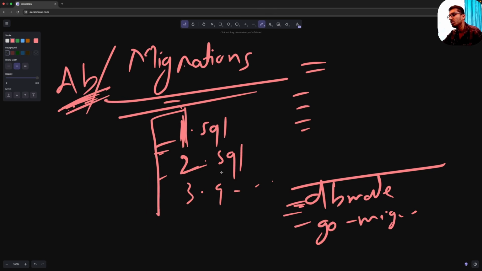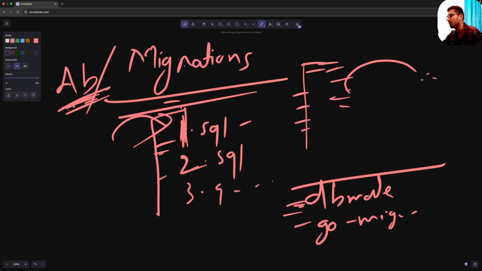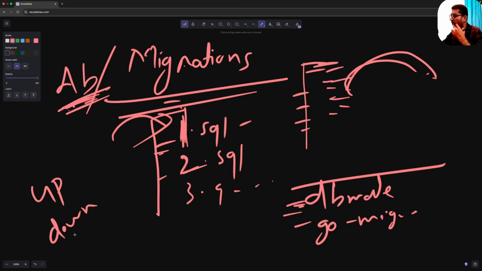Okay, now what this tool does, it goes through all those files in that sequence and applies all the SQL statements, basically executes all these SQL queries on that particular database. Whatever database you have configured in your environment, it executes all these SQL statements on that database. Inside migrations also, we have two kinds of migration. We have up migrations and we have down migrations. Now, some of the modern approaches of handling databases don't really implement down migrations, but this is the standard way of operating, right? You have up migrations. Up migrations are basically whatever change that you want to do.